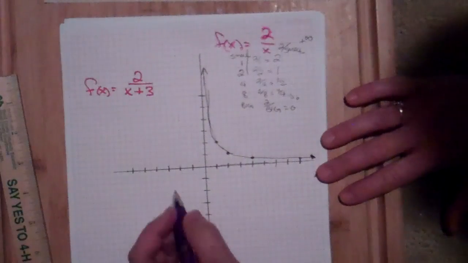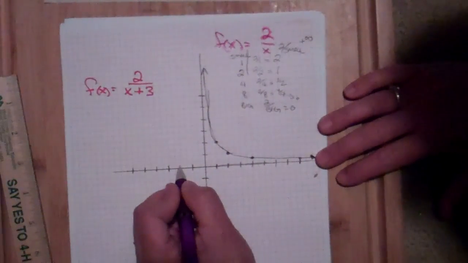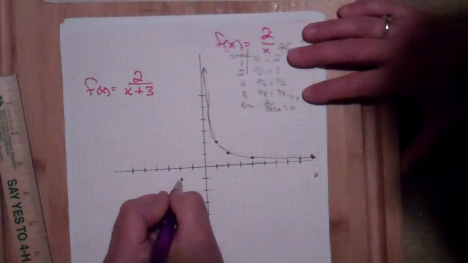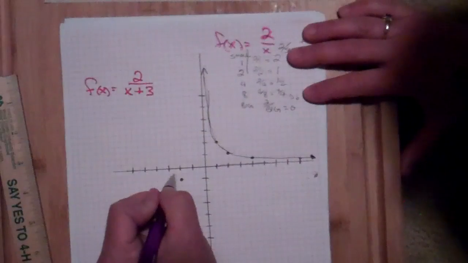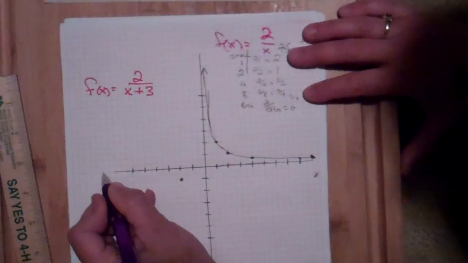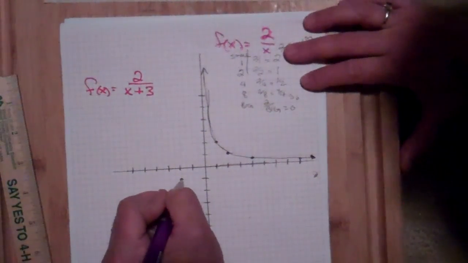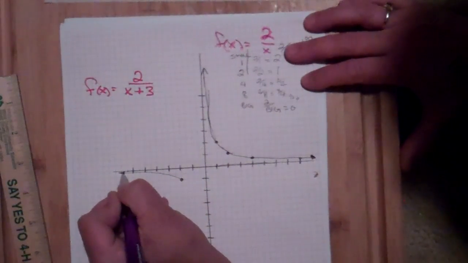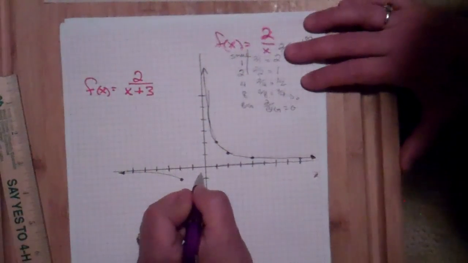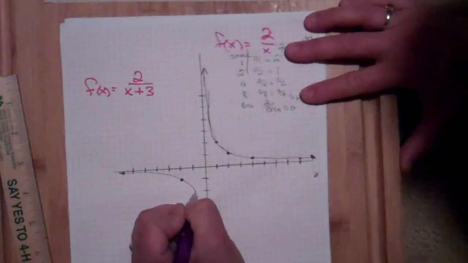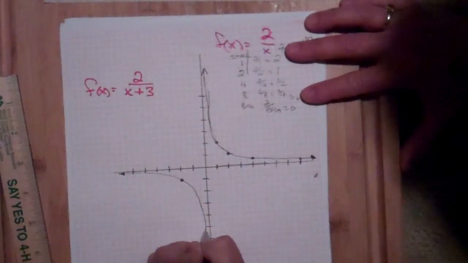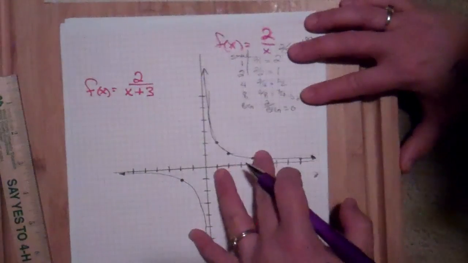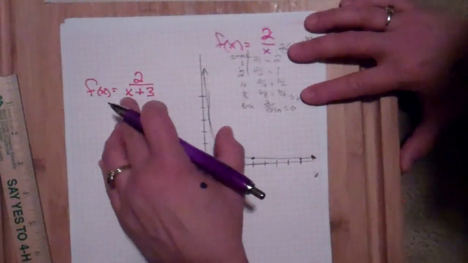You can see the same thing will be true with the negative end of this. At a negative 2 plugged in here, I'd be at a -1. My graph will be that at its extreme, as I pick bigger negative x values, 2 over the big negative value will approach 0 from the negative side. As I pick smaller values, 2 over that small value will tend to go to a very negative big value down this way.